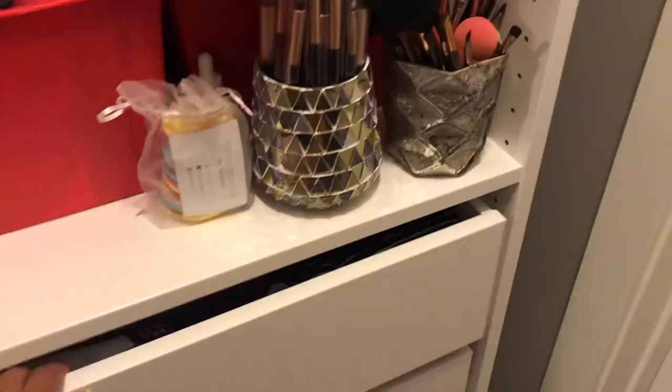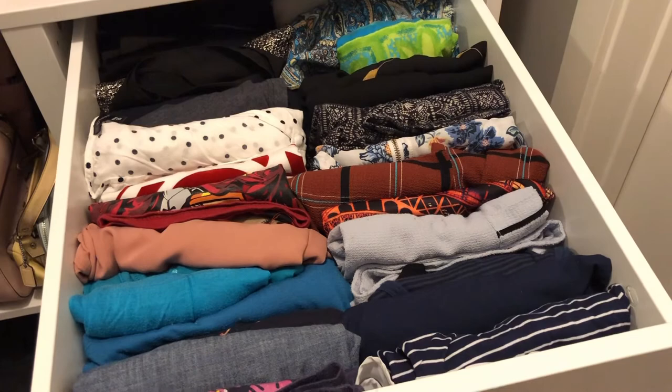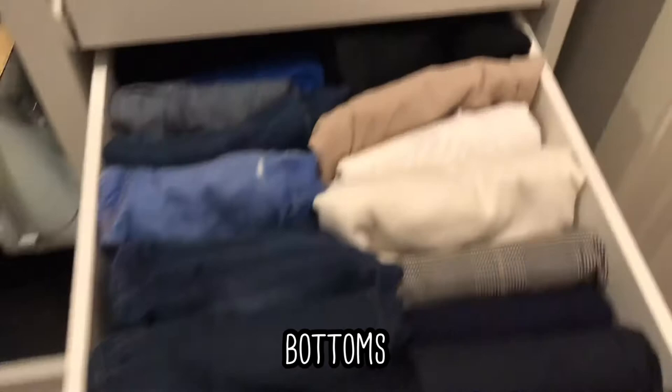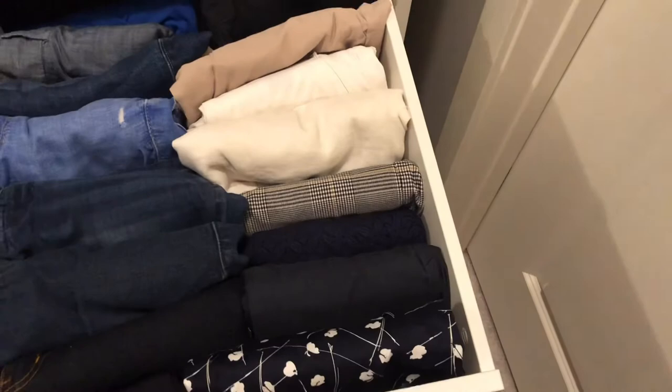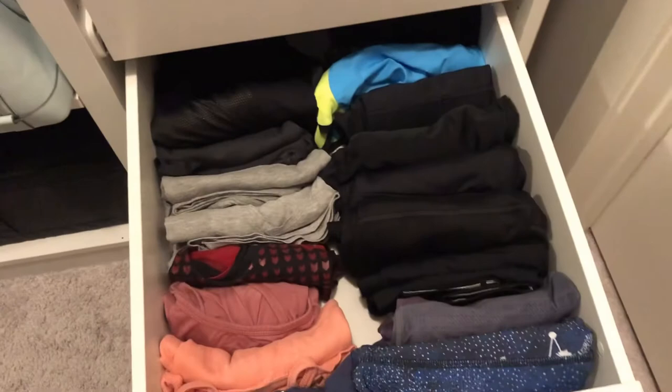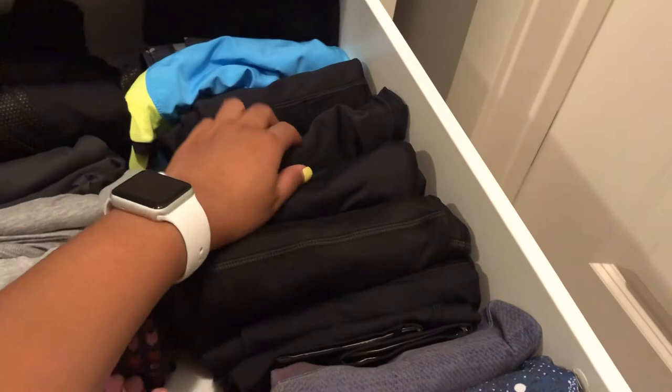The top one, I placed here the tops that I'm using right now. This side would be not for work, and then this right one would be for work, and these ones would be the bottoms. So the left side would be like skirts, shorts, jeans, and then these ones would be the ones that I use for work. And the third drawer would be my workout clothes. So I also organize them by colors. You could see these ones would be the top, shorts, and then capris, long pants, and then by color as well.